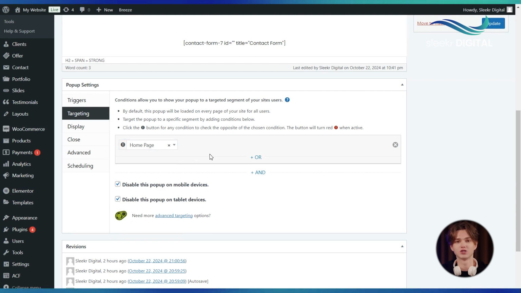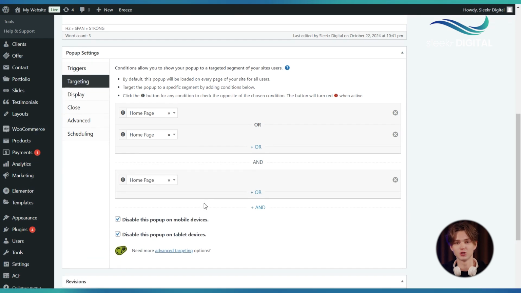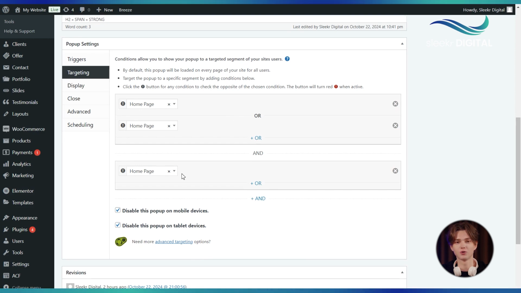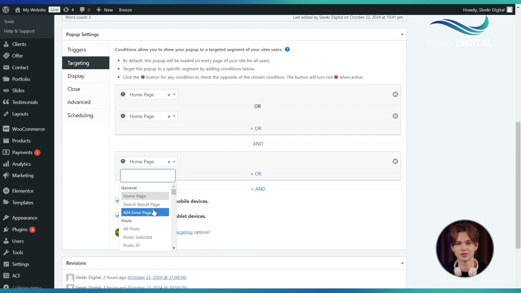You can add more conditions using the or, and functions. If you click the or sign, you can add more conditions. If you apply an or condition, one condition failing will still result in the pop-up showing, provided the other condition is met. If you choose and, it means both conditions must be satisfied. The pop-up will not display if one condition fails. You can add different conditions here by clicking and or. You can apply more conditions and display that pop-up on different elements.